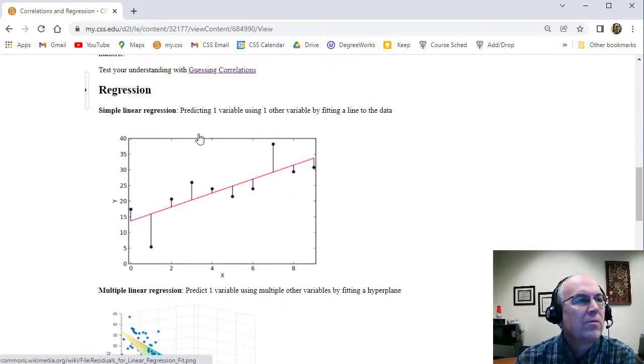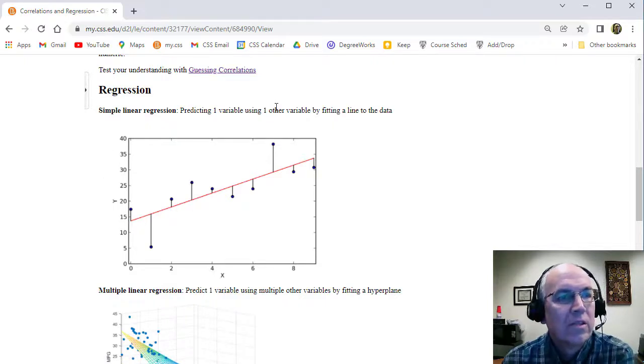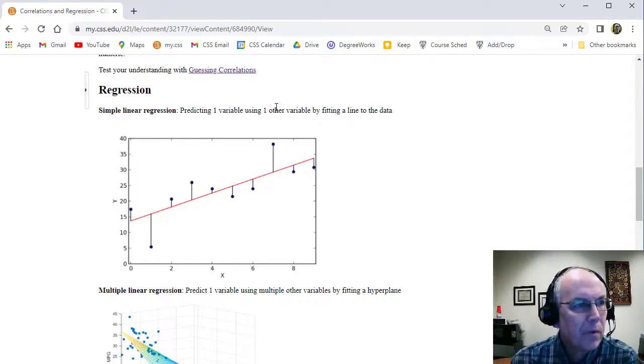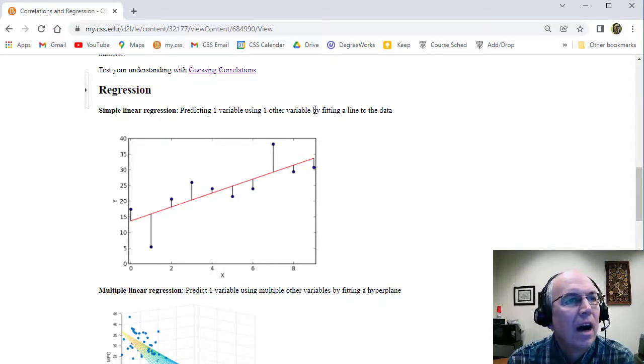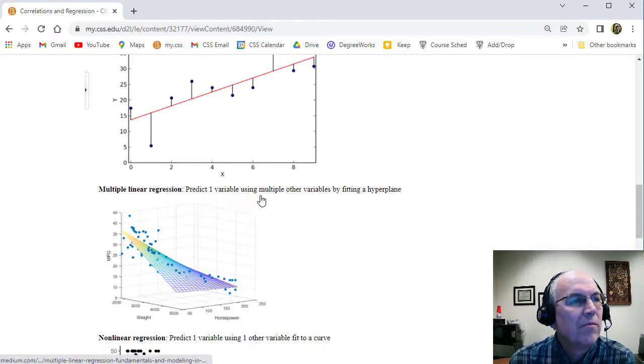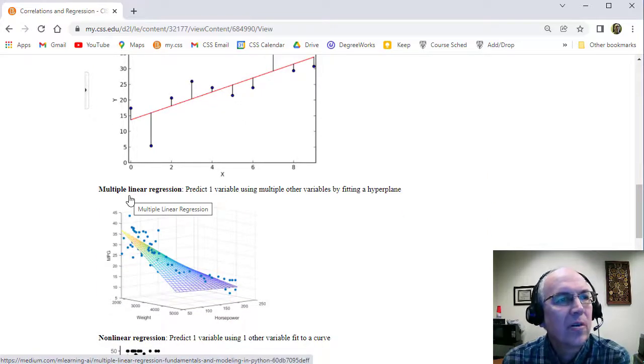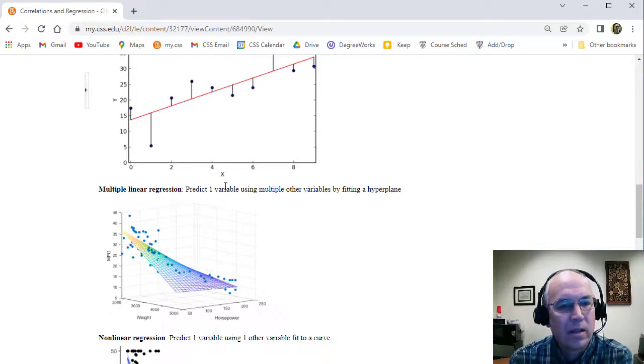Now this works well when we are predicting one variable and using just one other variable. So maybe we're predicting the price of a house given the size of the house, and we fit that using a line here. But what if you want to use multiple variables? We do have multiple linear regression where, again, we're trying to predict one value. In our linear exercise, we'll be predicting house values, but we'll predict them with multiple things, maybe the size of the lot, the size of the house in square feet, the number of bathrooms, things like that. So we use a number of variables and we'll predict one.